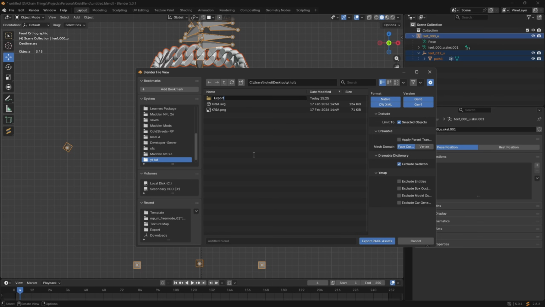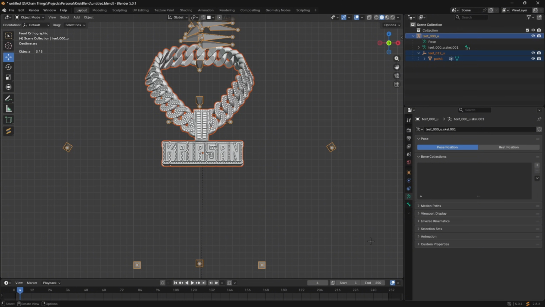We're gonna name it export. We're gonna go into it. Make sure this is checked on. Drawable dictionary, exclude skeleton. Check it on. Once you're done with that, export that chain. Boom. Shouldn't take that long. I'm gonna tell you, it exports really fast.